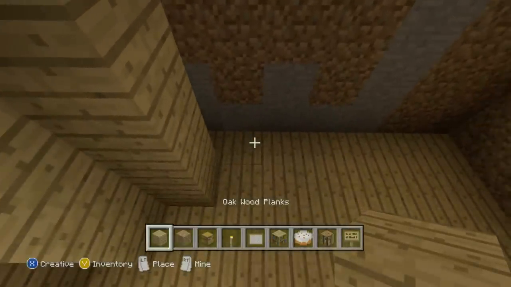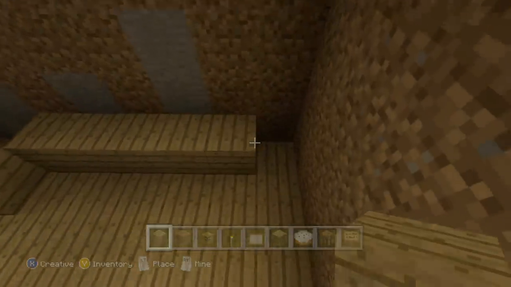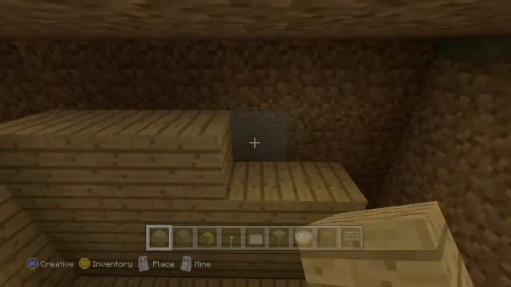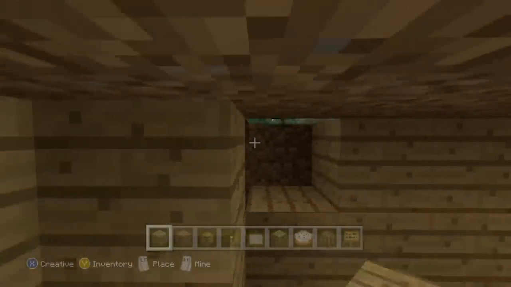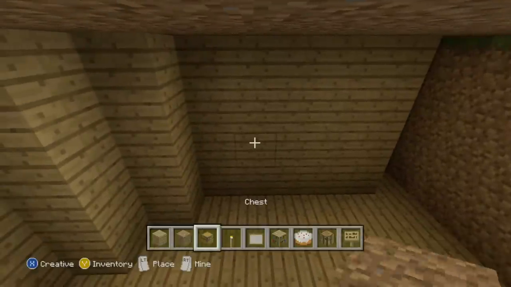This should be 5. Yeah, 1, 2, 3, 4, 5. We're going to dig that part out there. But it should be just 5 wide, so don't go all the way across. Okay, so all right, it's already starting to look like it here.